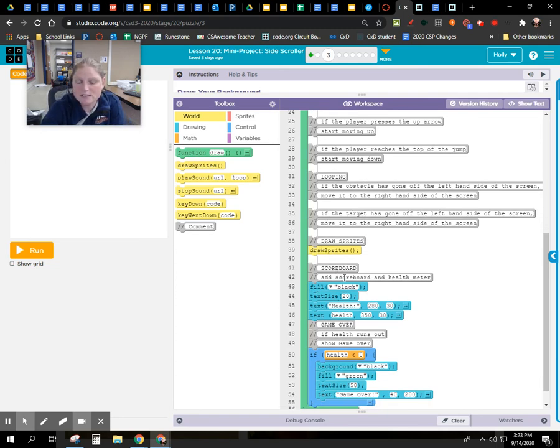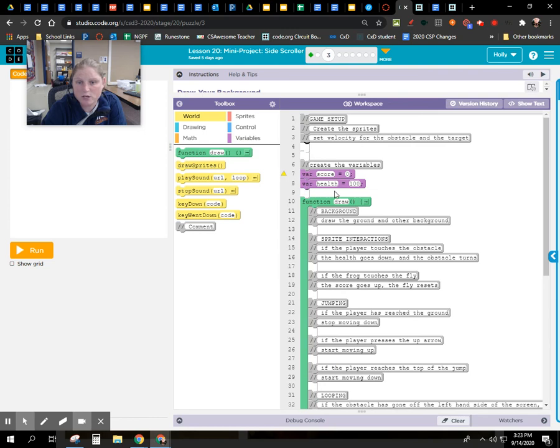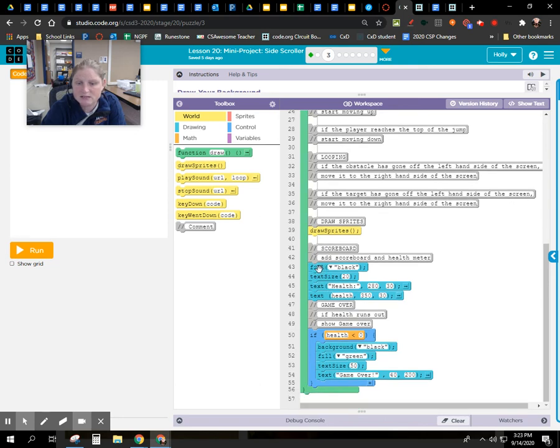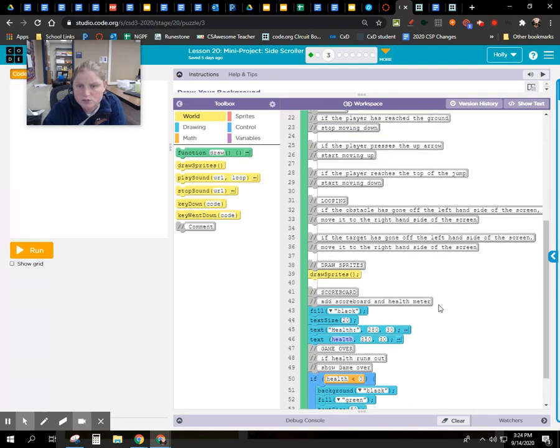And it also is not only keeping the score for you up here where it's initializing your score and your health, it's also displaying the text of health on the screen. So you can see health, and then it's displaying the variable of health. So you are also going to need to add a scoreboard, I believe. I don't see where it tells you your score.